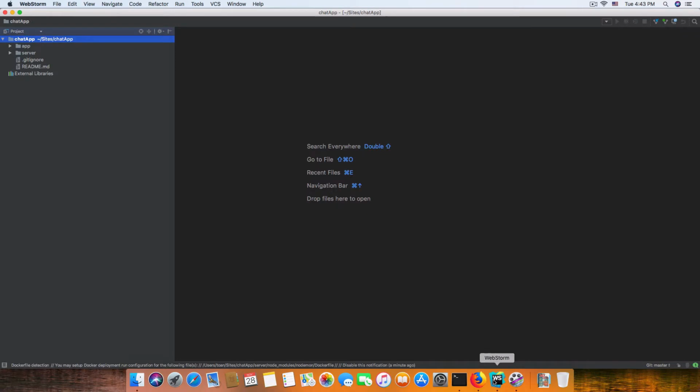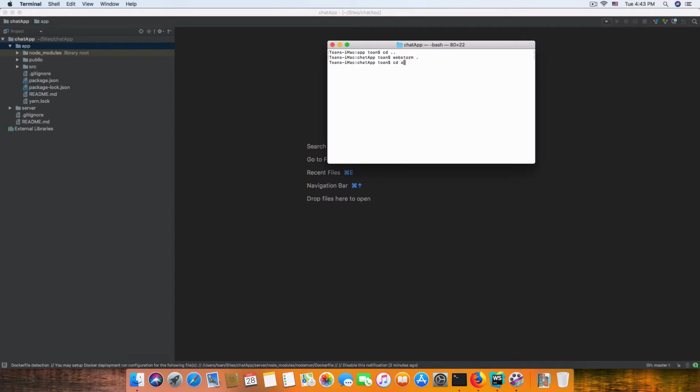And today we continue with this React chat app. I already opened the chat app in WebStorm. Usually we have two folders, app and server. Server is the back end and app is the React front end app. In this video I'm going to work on just the React front end app, so I will only start the React app by running npm start.